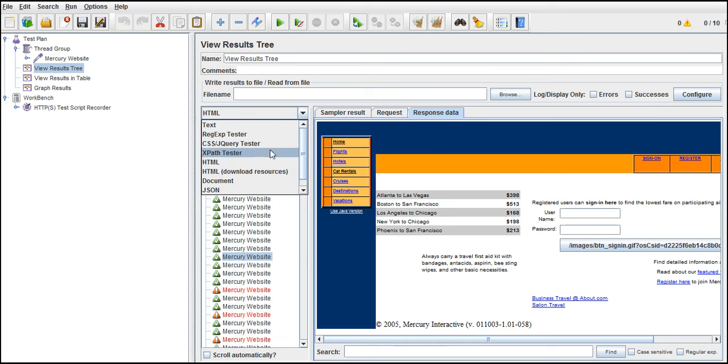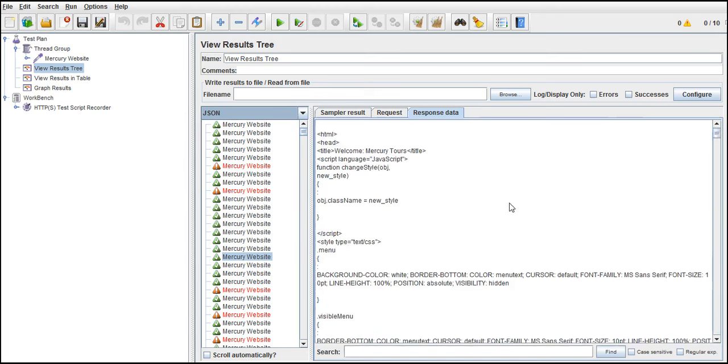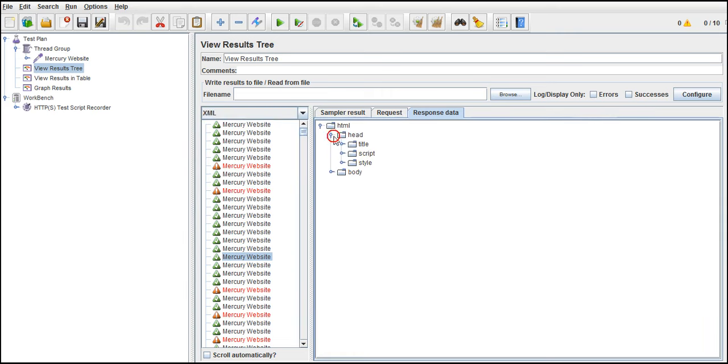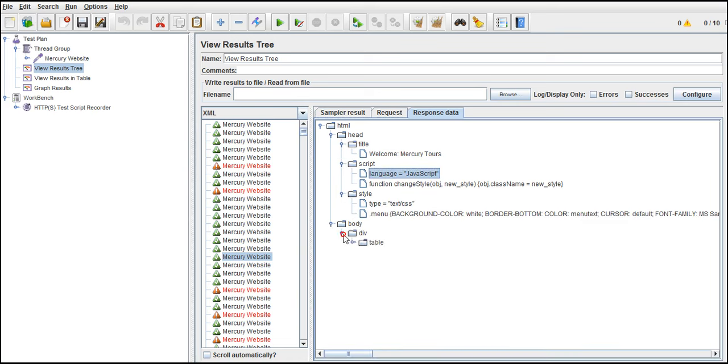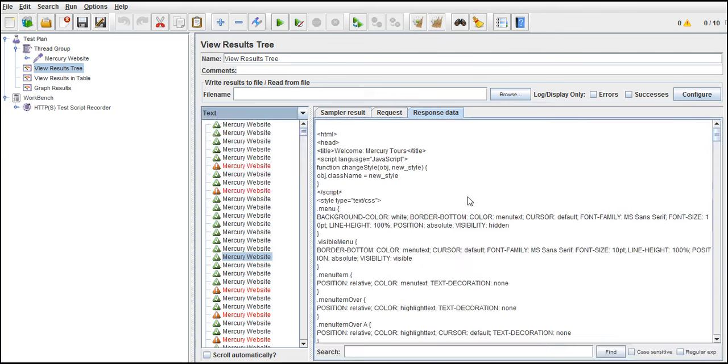In the same way you can see it in JSON format. This is how the JSON output response looks. First we have seen text, and in the same way you can see XML. I guess you don't have XML. Yeah, here you have it. And this is how you see your XML format, the style and body of the script. These are the different formats where you can use XPath and the regex tester as well. These three I'll talk about later. Let's stick with text right now. So this is how you see the response for your request, right?